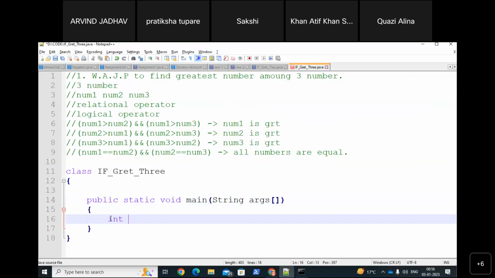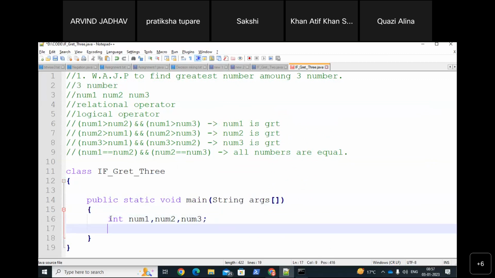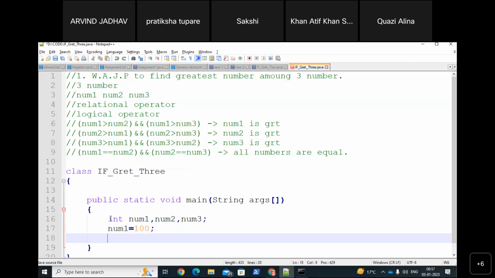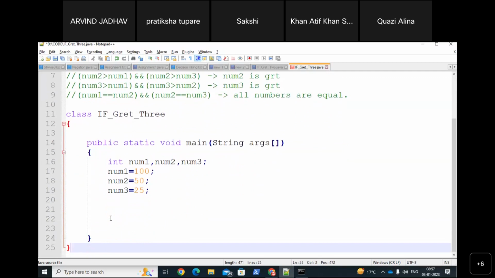So int, declare the variables num1, num2, num3, and we will change the values. You need to do this same program with the help of the Scanner class. So I declare these values and initialize these values. So let's do the program.